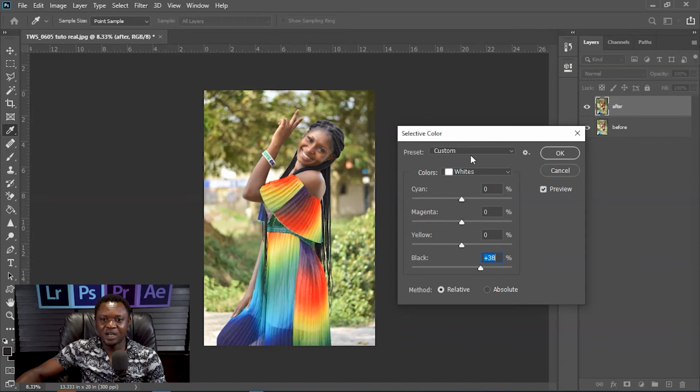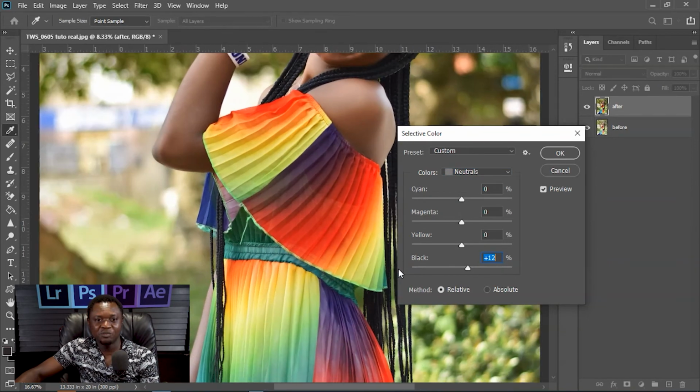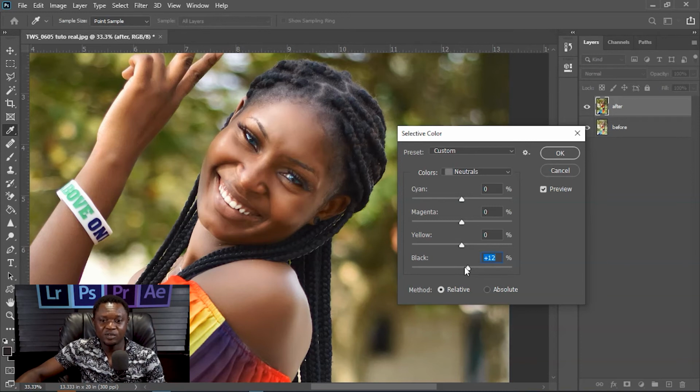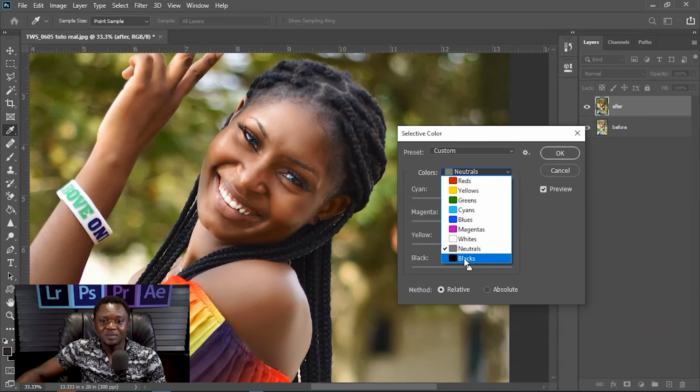If you take a look at this now, we've gone so far. For neutral, if you try adding the neutral, you see that I don't think we actually need this. It adds more contrast to the image, and it's very good, but we don't need it that much. We have to put, let's say, 15% should be okay for this.